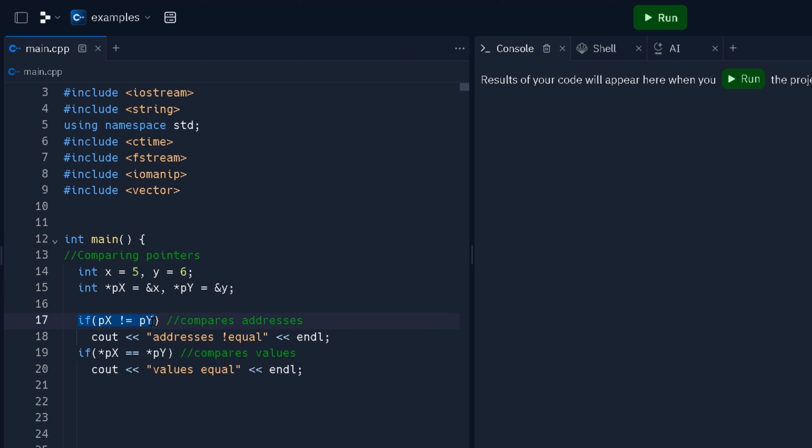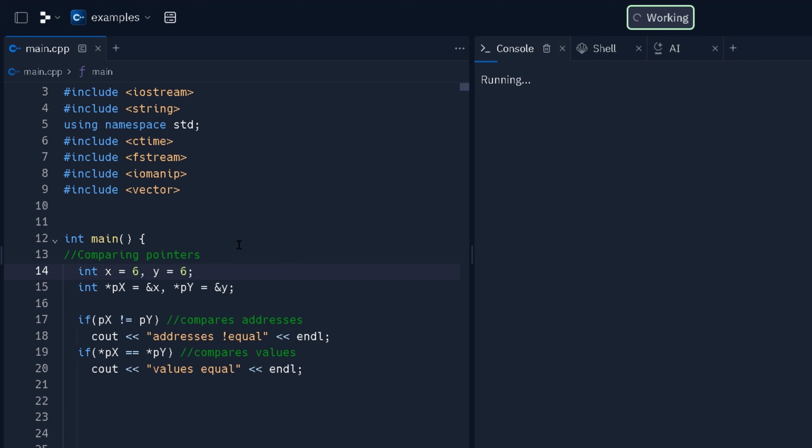So in this first one, we're comparing the address. If you compare two different things, you're never going to get this to execute. And the reason why is because even if, let's say these have the same values, so let's say x is 6 and y is 6, we're comparing them, right? Since they're two different variables, it's going to store them in two different addresses. As long as they're not equal, we can print this out. Px is not equal to py, we'll print out address is not equal.